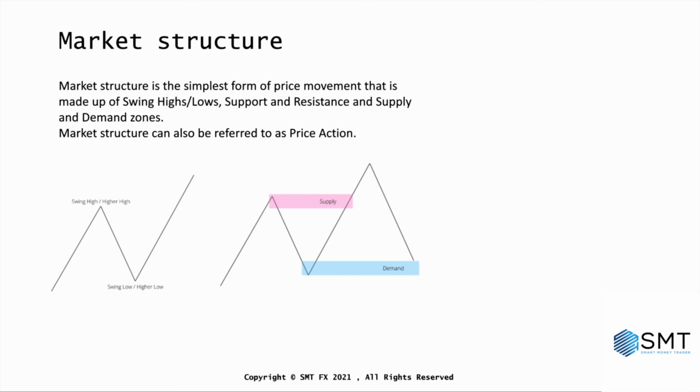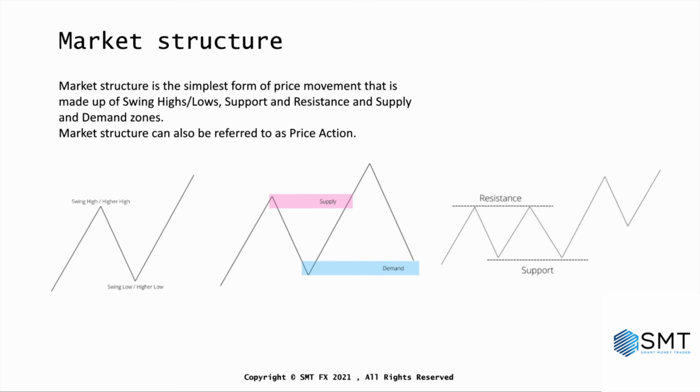Now in a very similar example here, we've got supply and demand zones. Now the supply zone can also be seen as a swing high or a higher high, but looking a bit closer into what that higher high is, we can see that it is a supply zone, and the swing low, we can see it's actually a demand zone as well in this particular example. Now as price is pushed past the supply zone, this is showing us that demand is stronger than the supply. So when price comes back down to the demand zone, we would expect this to hold rather than the supply, and this is where we'd be potentially looking for a trade.